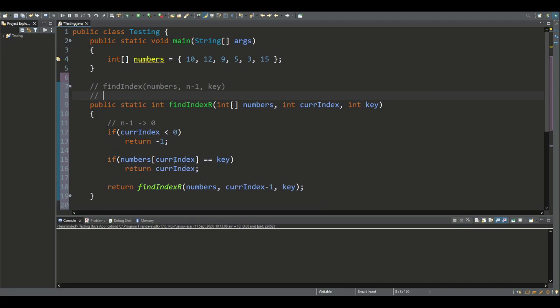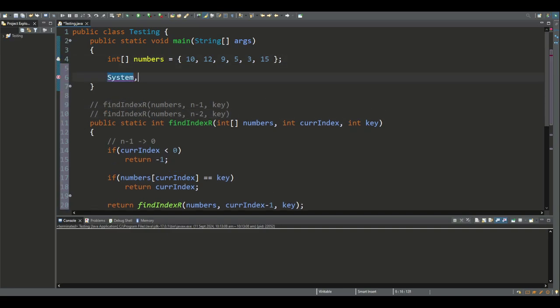And then assuming the number is not found, the next call to find index, being the recursive method, takes in a reference to the numbers array again, and this time it's going to be n-1 -1 to check the previous number in the array. And that keeps going on and on until a number is found or we've traversed the entire array.